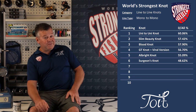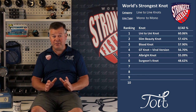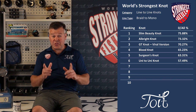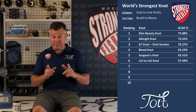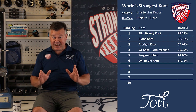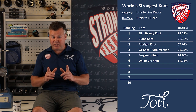The leaderboard: mono to mono — can this viral version of the GT knot actually perform? 56.7%, jumping straight in just below the middle, fourth place. This category is really proving to be the toughest of the bunch. Category two, braid to monofilament — 70.27%, dropping into third place. Remarkable really, but not as impressive as the Albright, managing to hold on to second place while only using a single piece of braid line. Finally, braid to fluorocarbon — 72.17%, again a below par result, but an expected one.